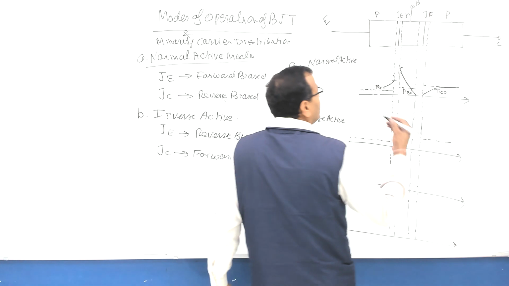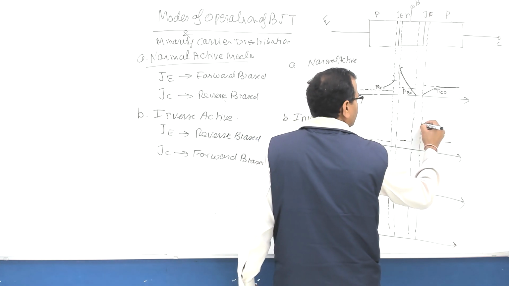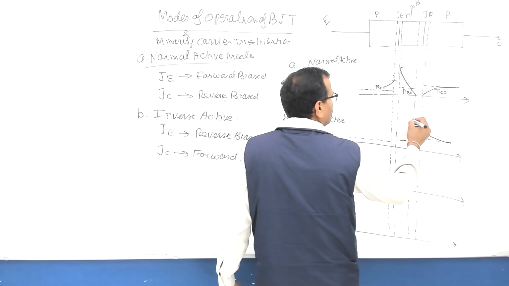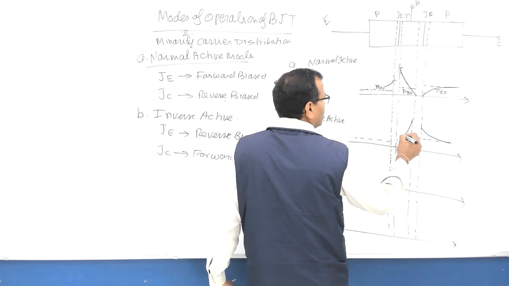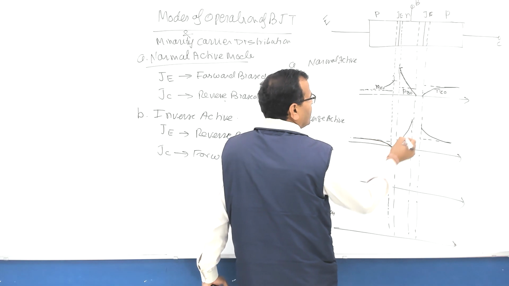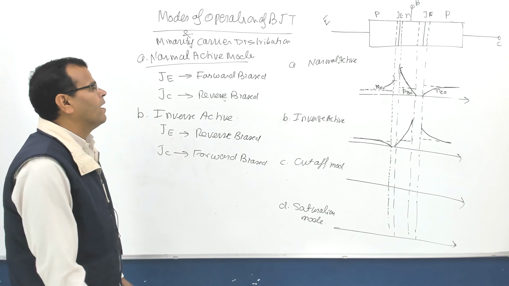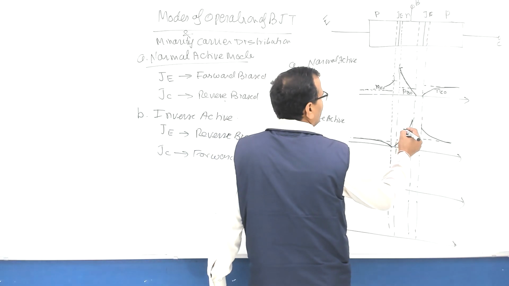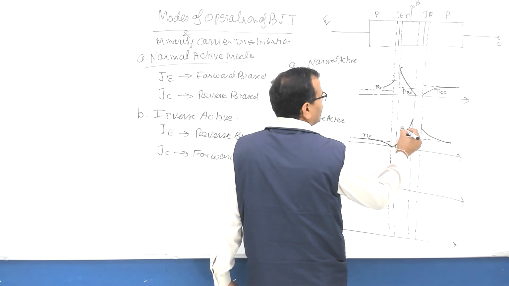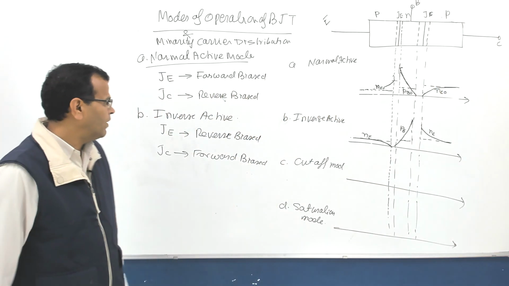Fine. So here it will be like this. The concentration here is like this. Concentration is varying like this. Concentration is varying like this. It will be 0, and concentration will be varying like this. Just the reverse of this, that's what you are going to have. So this is the concentration of holes in the base region, the concentration of electrons in the emitter region, the concentration of holes in the base region, and the concentration of electrons in the collector region. Fine, that's how you have it.